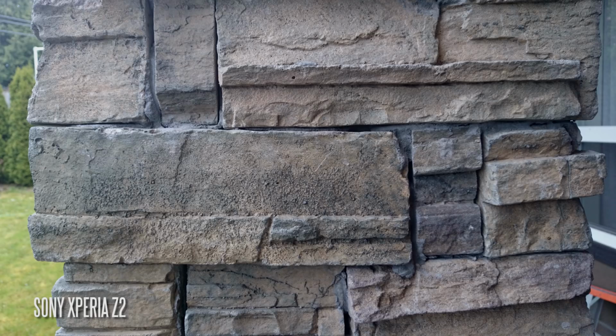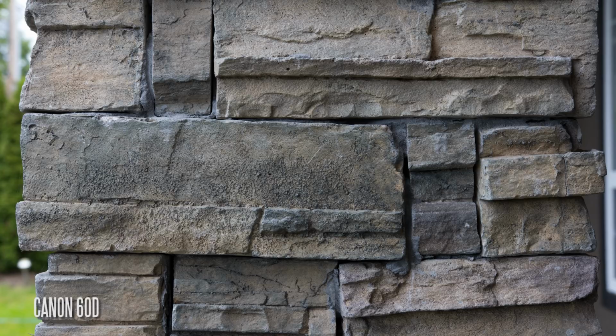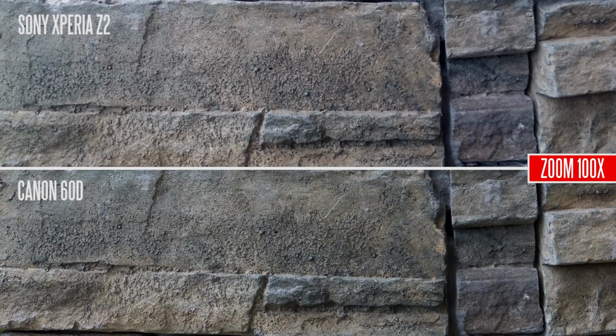That being said, of course, one of the things that the Xperia Z2 shines at is detail and resolution. Thanks to its 20.7 megapixel sensor, you're able to resolve so much detail. In fact, in some cases, it's sharper than the Canon 60D, even with its larger file sizes, it's still 18 megapixels. So you can technically see more detail in places where it's nicely lit and you have a lot of light. You could see a tiny bit more detail on the Xperia Z2, which is saying a lot, because the Canon 60D is certainly not the highest in terms of megapixels, but most of the Canon cameras are around 20 to 25 megapixels, so there's not much of a difference in terms of that, and it's pretty amazing that a camera phone is matching that image quality when it comes to the overall sharpness and resolution.